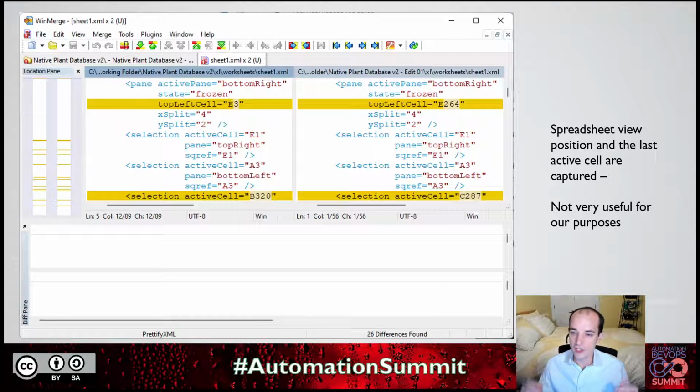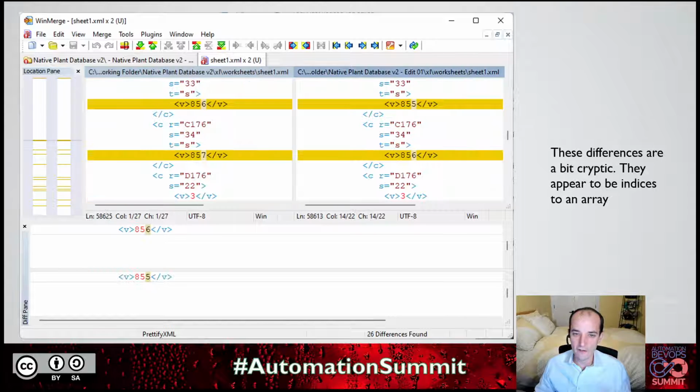And so those changes are being recorded in XML, even though they're not a change to the data set. So this is sort of in some ways a false flag. It's noise as far as me doing a diff or a review of what's been changed. So this is sort of discouraging. But if I scrolled further down in the file, I found some more interesting changes.